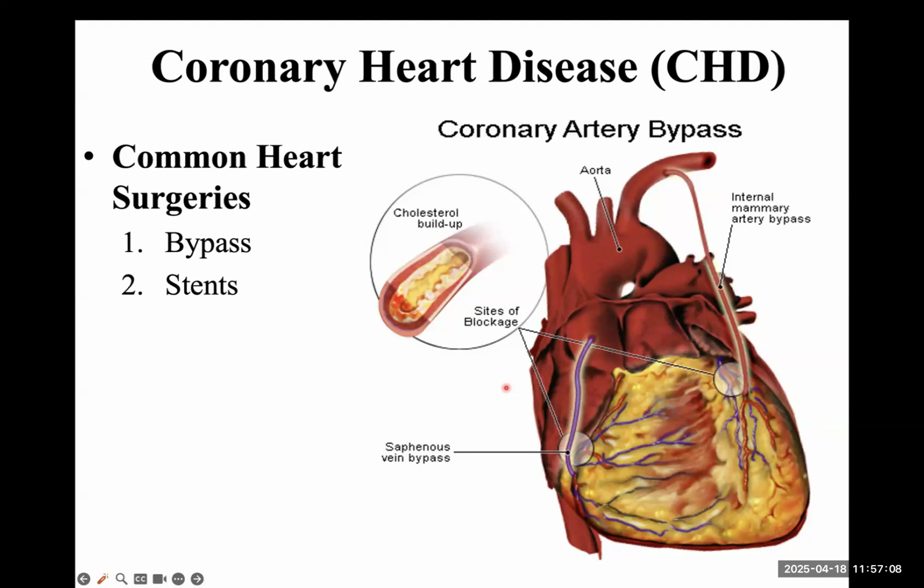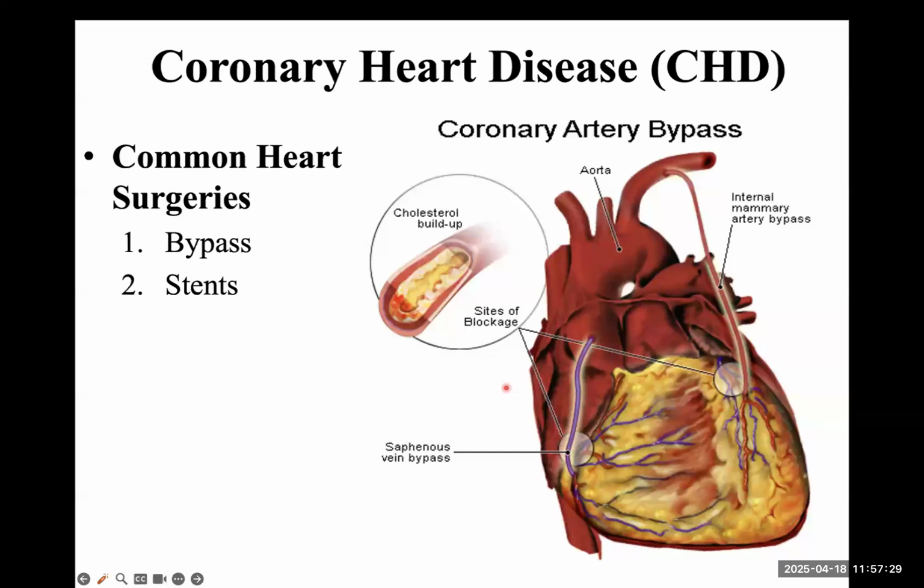So coronary bypass is just like if you're driving on a freeway, and all of a sudden you see on Google Maps it's all red, maybe there's traffic. What you want to do is get off the freeway because it's all clogged up with traffic, go on the side street, and go back on the freeway somewhere else. So that's what's happening here.